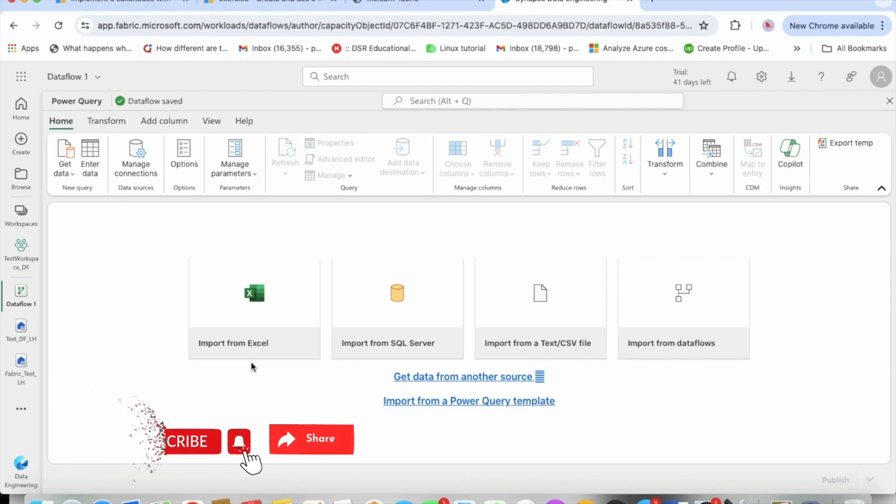We can ingest the data from different sources into the dataflow. You can import the data from an Excel, you can connect to an SQL server and get the data here. You can import from a text file or a CSV file, or you can import from another dataflow as well. So for our use case, we can import the data from a CSV file.